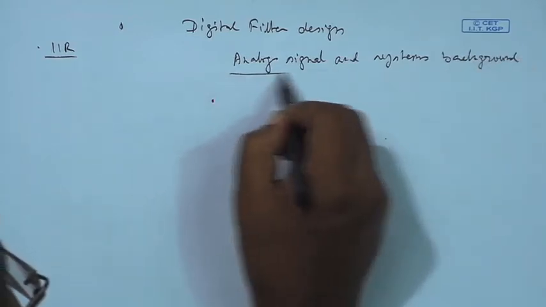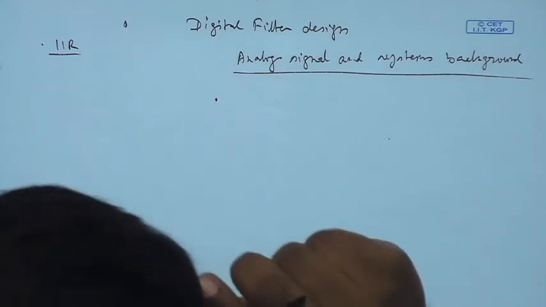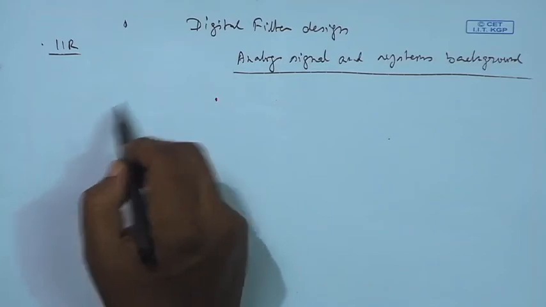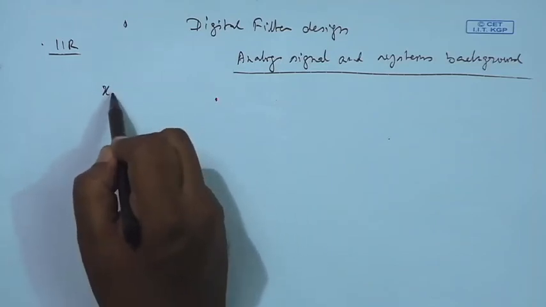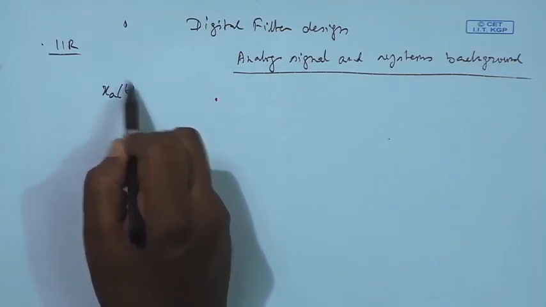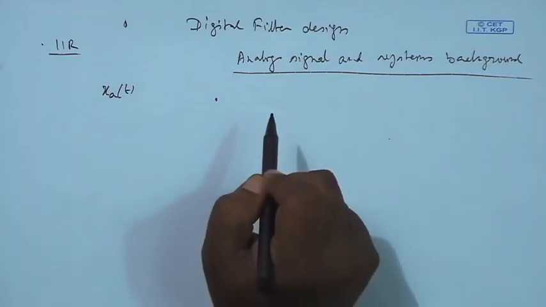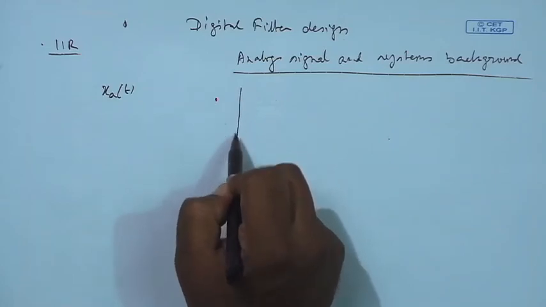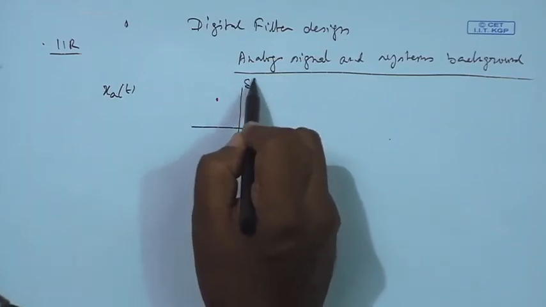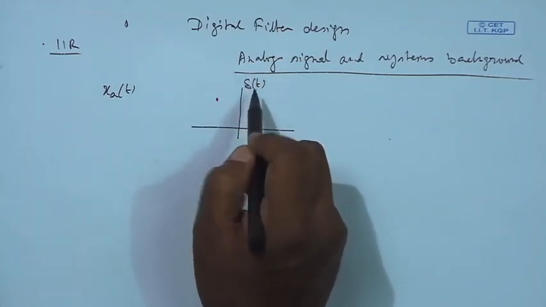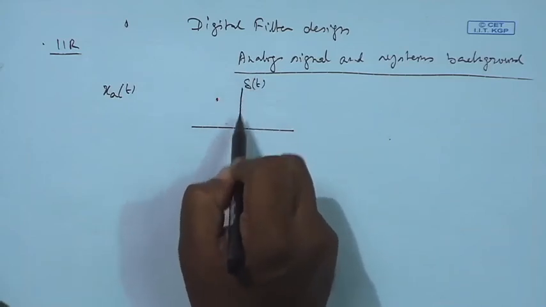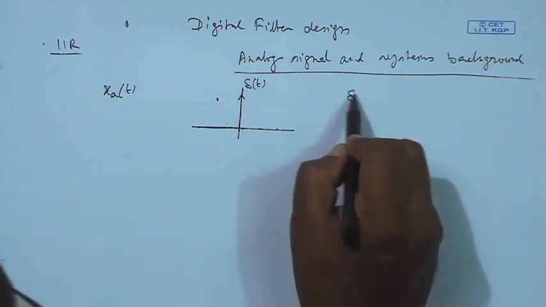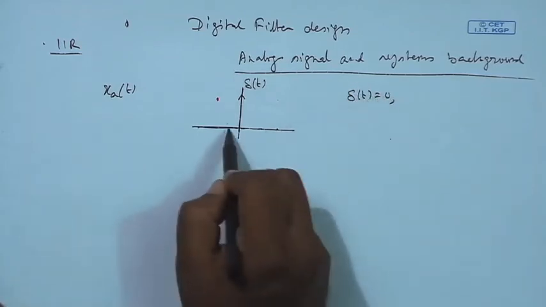Now, I am not going to give a full treatment to this, there is no time, I will quickly review. In analog systems, you have got analog functions like x a of t, where t is a continuous variable, say time variable. Okay. There is one important function, delta function. It is Dirac delta function or impulse function. It means it is going up to infinity and 0 elsewhere. That is delta t, it is 0 as long as t is not 0.